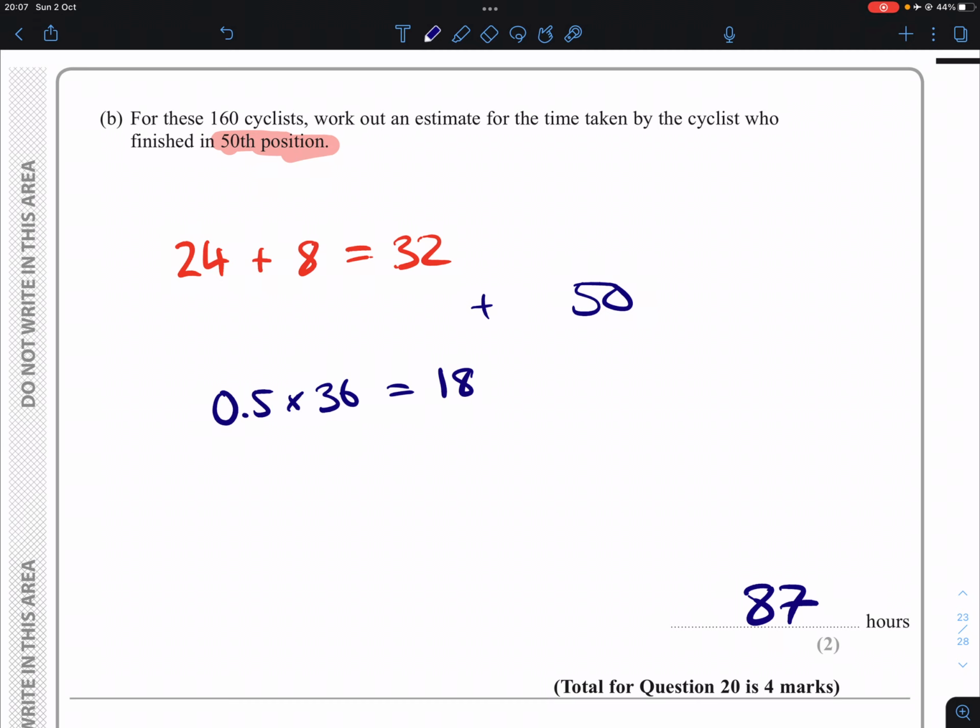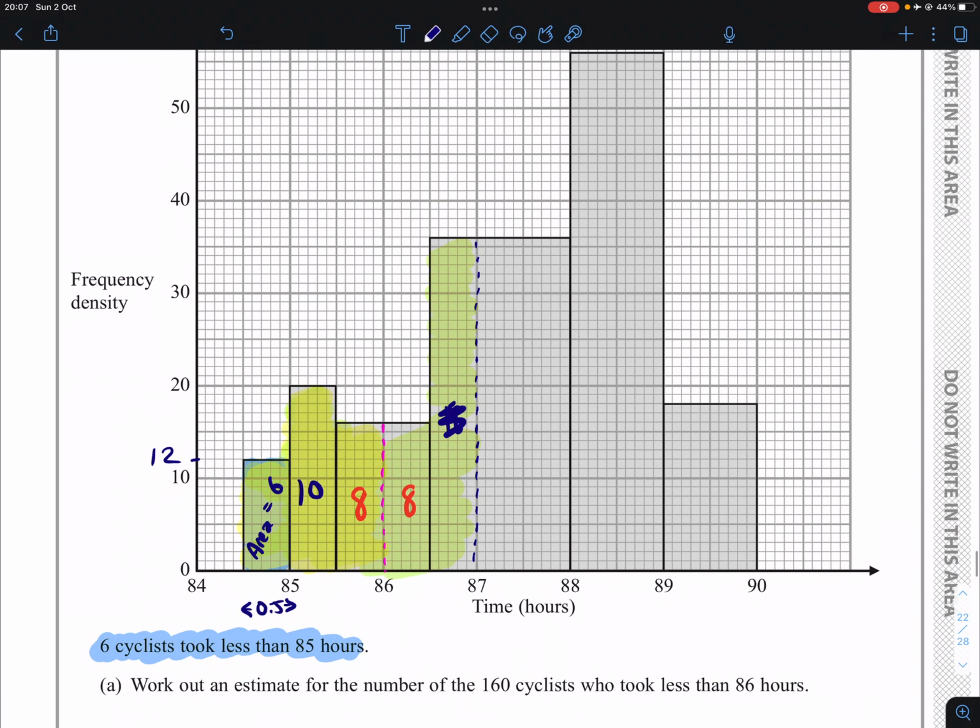Now, let's just say that that wasn't 18. Let's say it was a number smaller than 18, let's say it was 12. Then if this was 12, I wouldn't have yet reached 50, and so I would have to keep looking to the left. Now, I was going in chunks of 5 mini squares in a row. But if it got to the stage where we're really close, we could start looking at the area of one thin strip, then maybe the area of another thin strip, and go up in smaller increments from that.